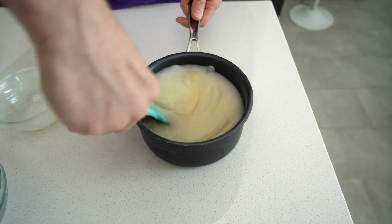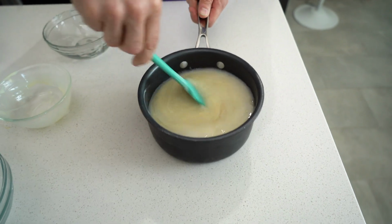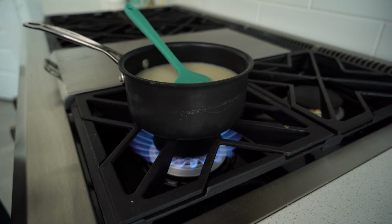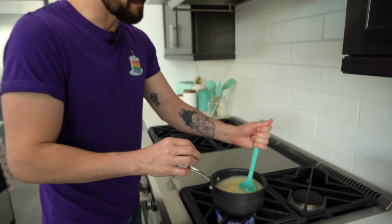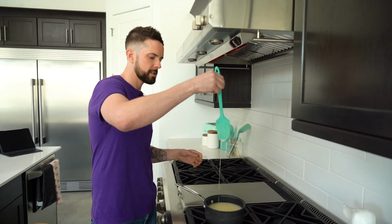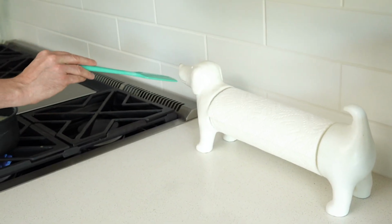So I'm just gonna get everything incorporated, moisturized, and then we'll get it on the stove. All right, you ready? Come on. So I have this on sort of medium heat so I can chop my chocolate because you don't want it to burn, but we do want it to come to a boil. All right, watch that. Okay, I'm on it.